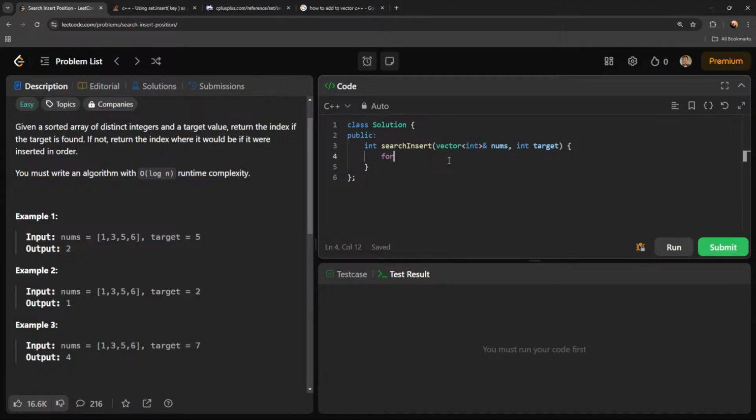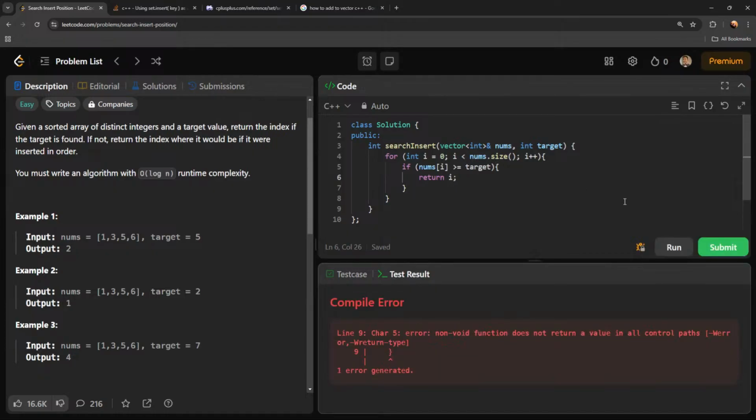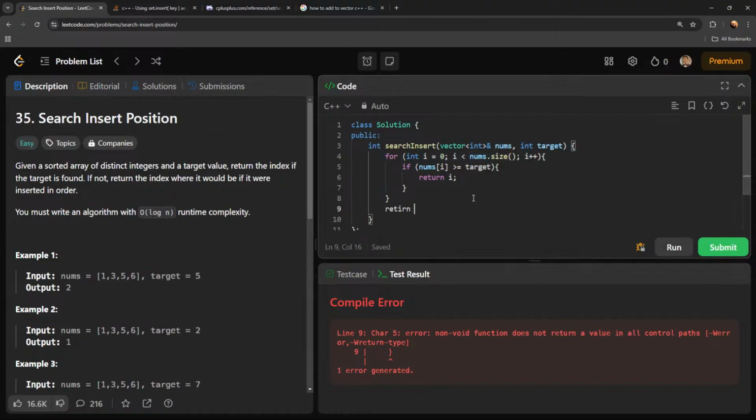Just go in a loop. And if nums at I is greater than or equal to target, and return I. So if target's 5, right? This one seems pretty easy. If not, return.